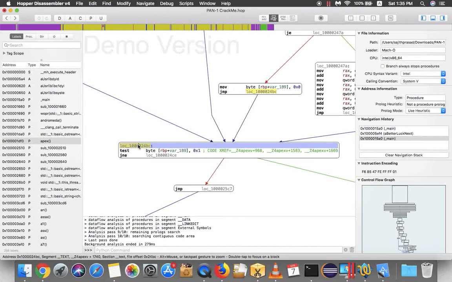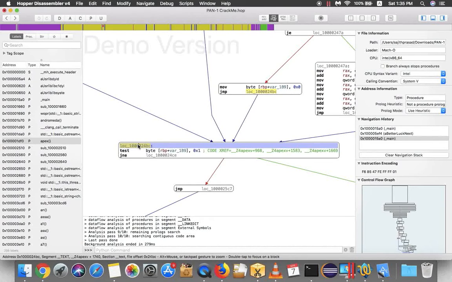So it looks like we are getting the user input, and then we are comparing it with another value. If the value is correct, that means we have the correct value in the memory, which is the correct serial number.